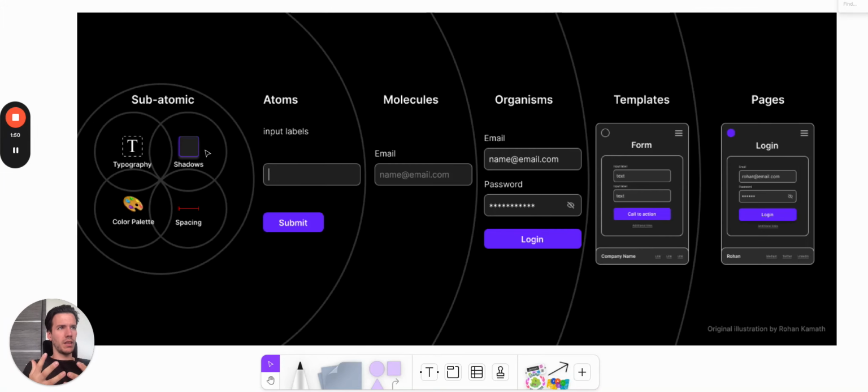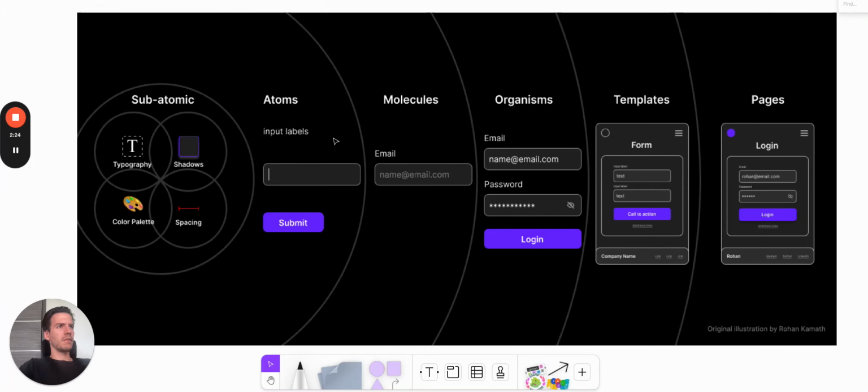When we get them, from this we can make atoms, like you can see here input labels, or for example a button, because it's made up of some kind of typography, some kind of color, and some kind of spacing. And also the input fields are the same, like we have a line, then we have spacing around it, and that comes together as a button. And from that we can make molecules.